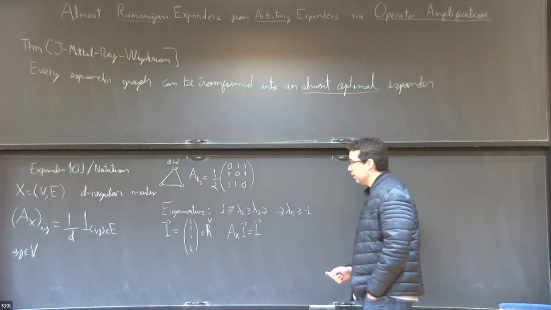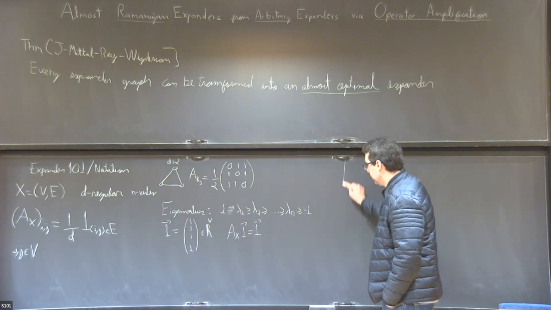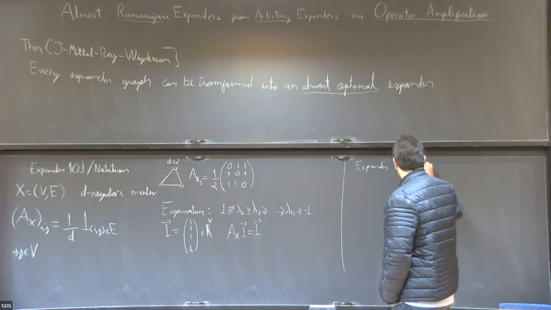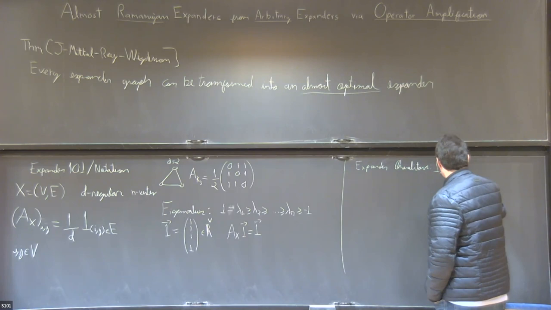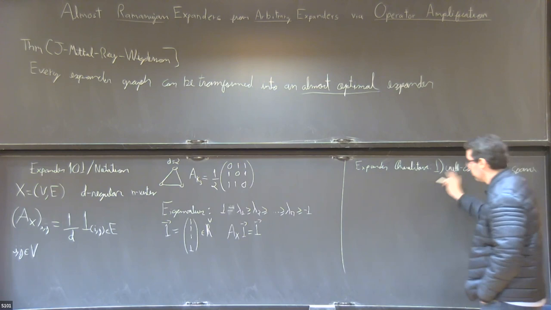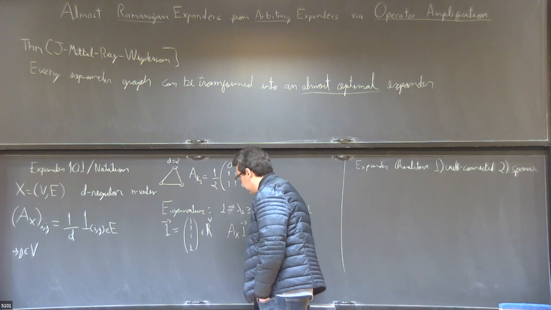And at a very informal level, what do we want from an expander? Typically, we want two opposing properties. Expanders at the qualitative level: you want two things. You want the graph to be well connected, and the second property that you want is for the graph to be sparse. Typically, you want to combine the two properties for an expander. And here we know that one is realized.